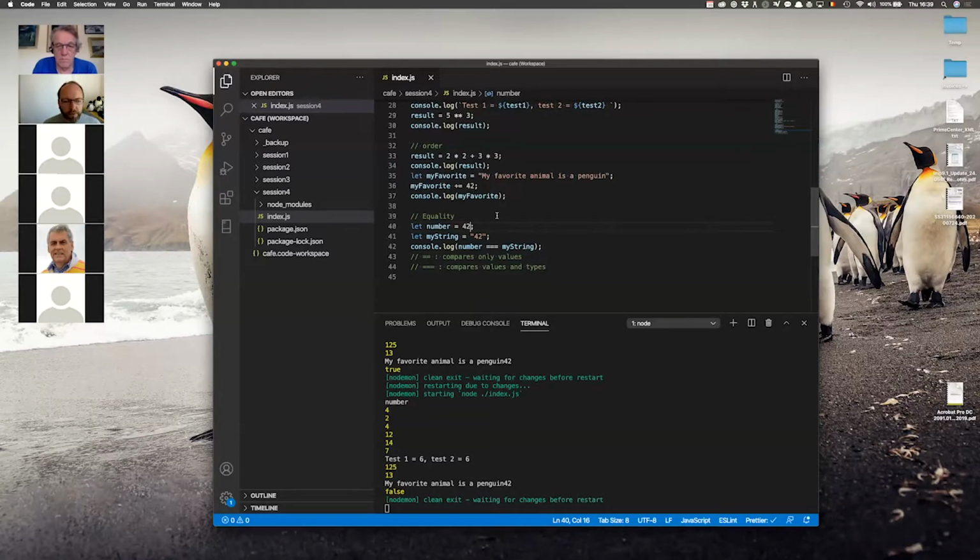It can often be safer to use a triple equality sign, because then you are sure that if you're expecting a string and you test for equality for a certain value, it is going to compare both the value and the fact that you have a string on either side. And that can sometimes save you from unforeseen problems.